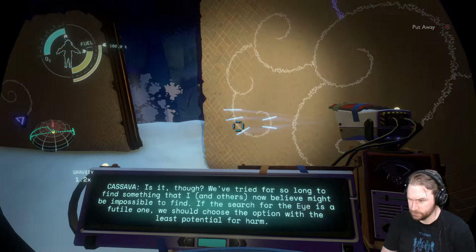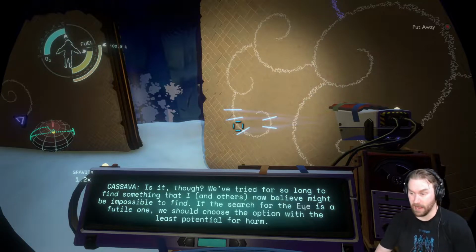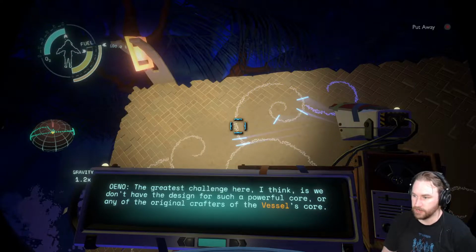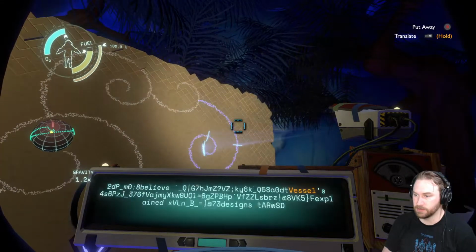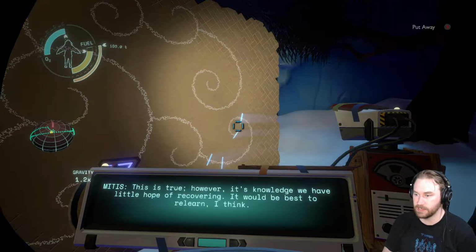Is it, though? We've tried so long to find something that I and others now believe might be impossible to find. If the search for the eyes of Fulaiwan continues, we should choose the option with the least potential for harm. The greatest challenge here, I think, is we don't have the design for such a powerful core, or any of the original crafters of the vessel's core. No, but Poke was an apprentice to Inanna, who created the original design, and our Black Hole Forge is adept at crafting simpler cores. I believe I can be used here. The vessel's warp core was created before my time, but Inanna explained many of his designs to me.